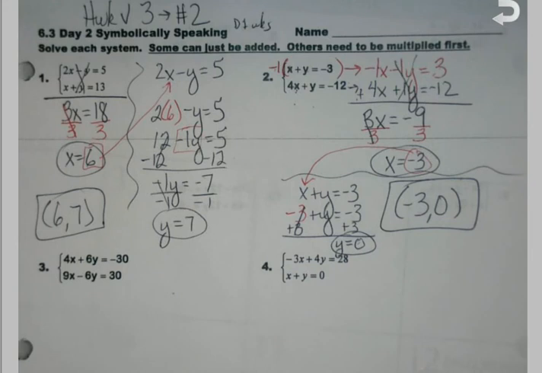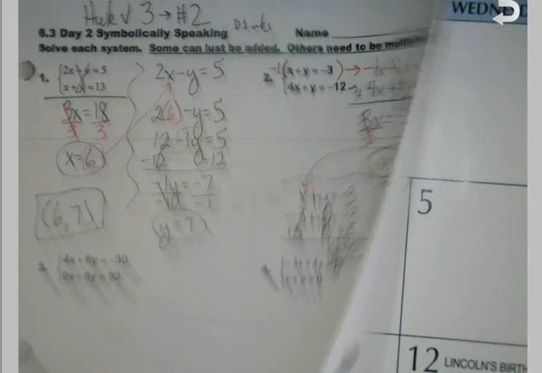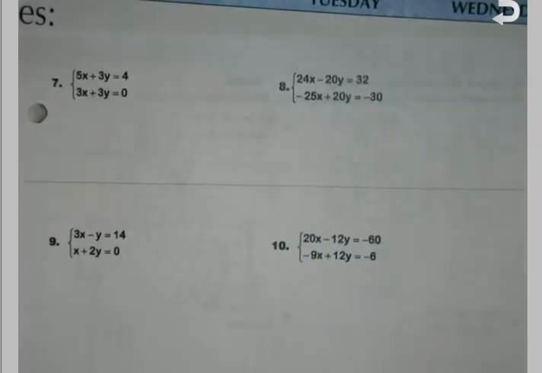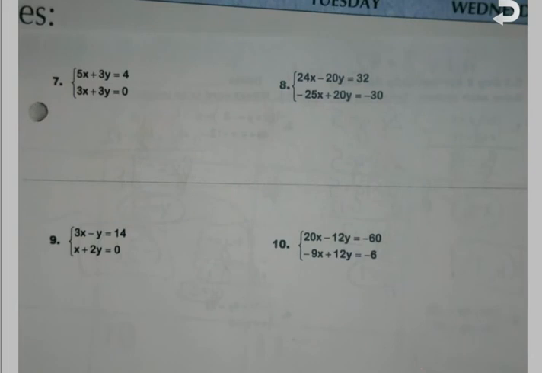Get my values. I want to find one more. Trying to see if there's any of those ones where I got to multiply both of them first. Number 7, I'm being told. Well, let's take a look. 7 could be a possibility. Let me look through, make sure there's not any others that could be kind of funny.